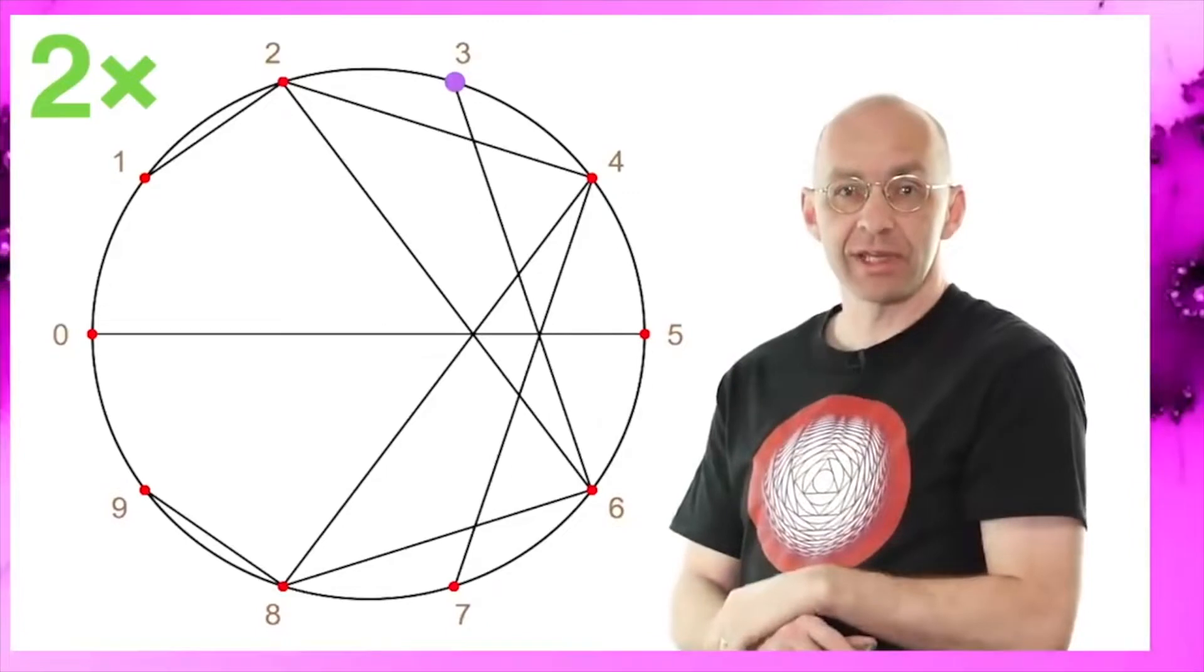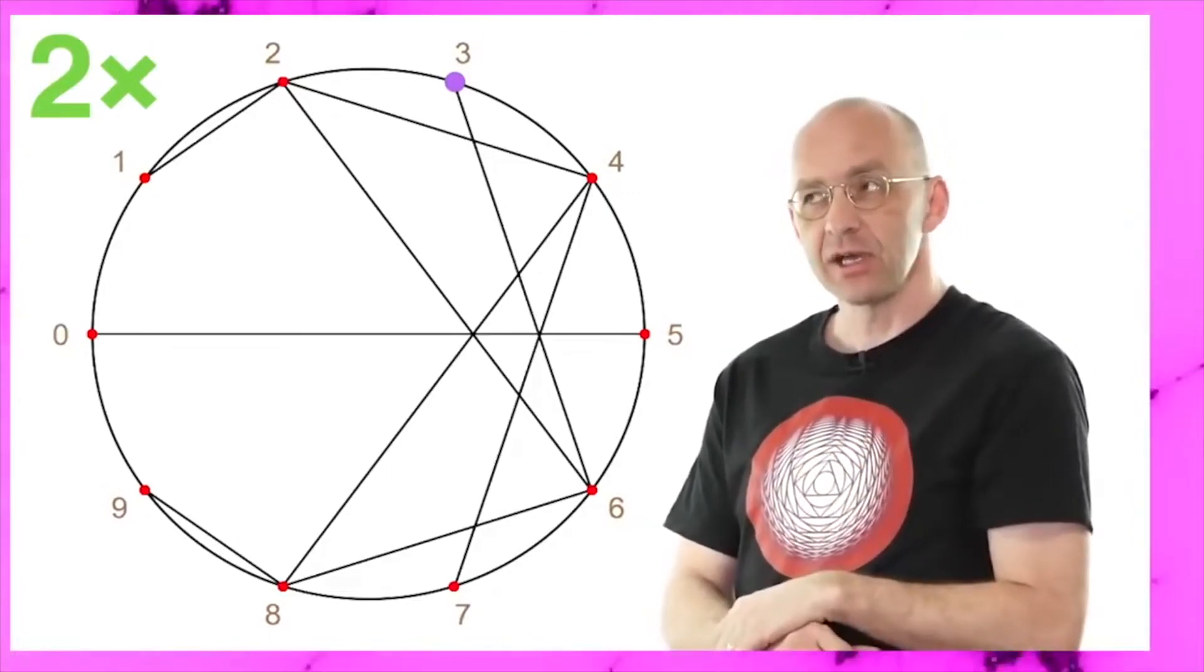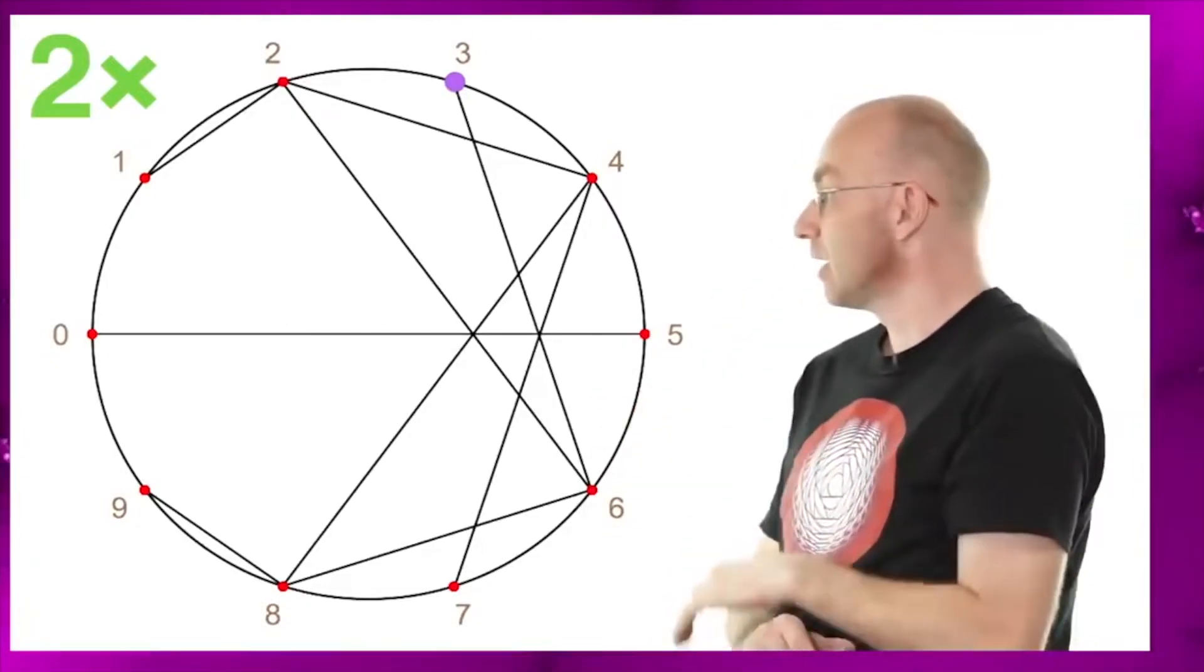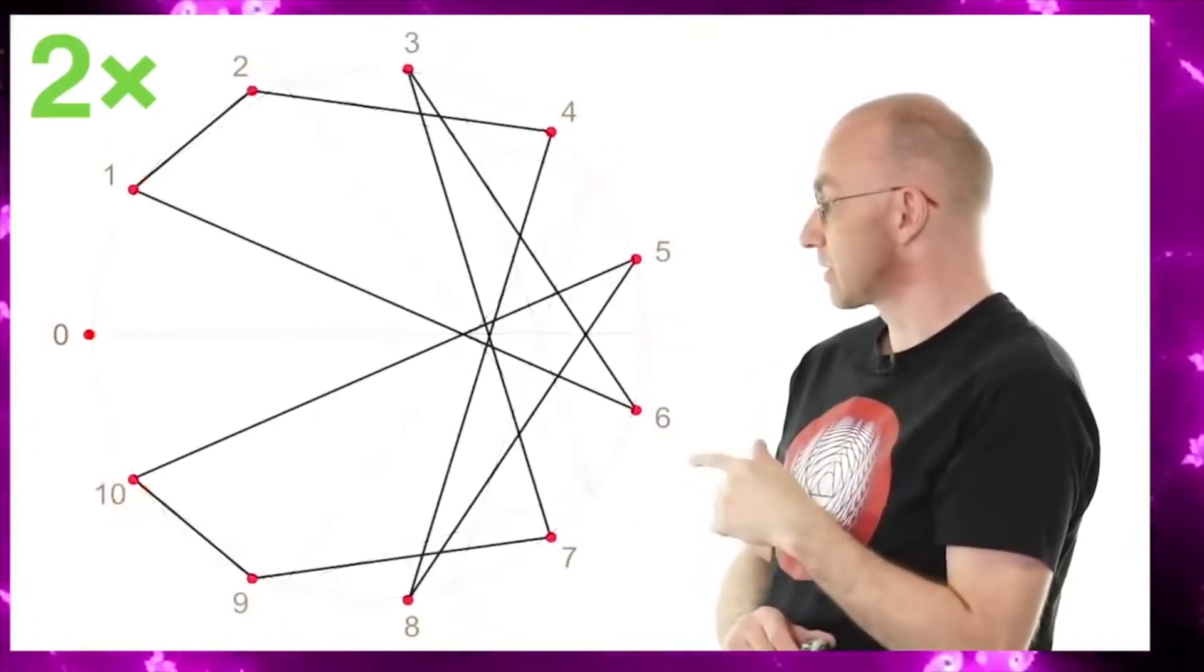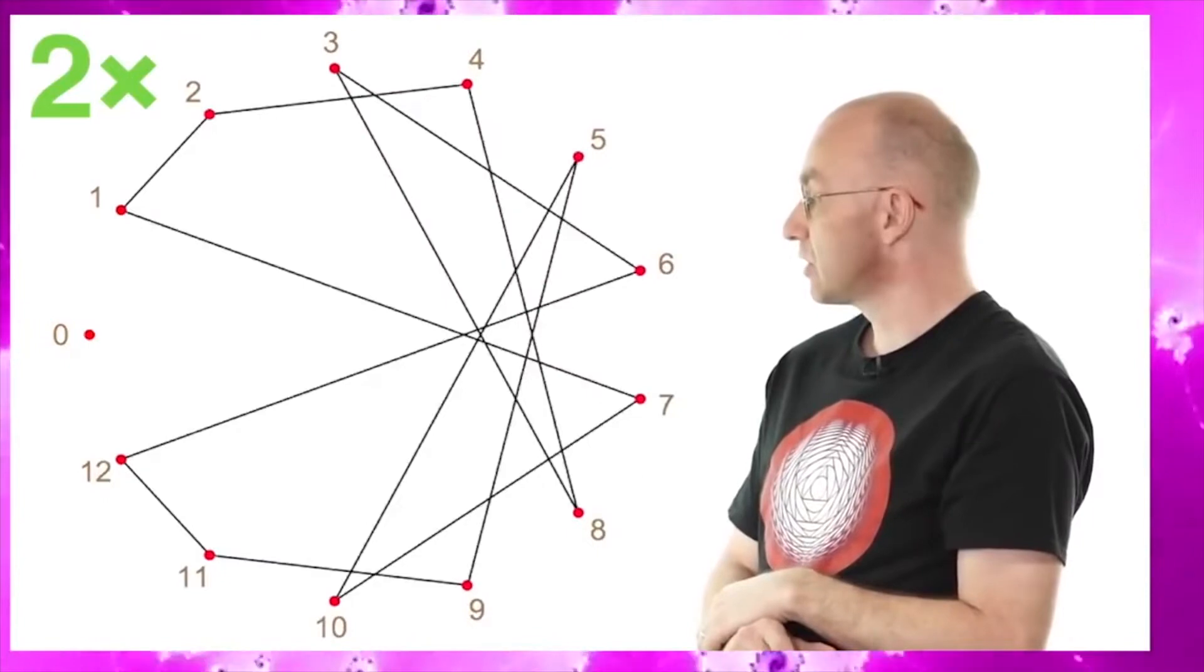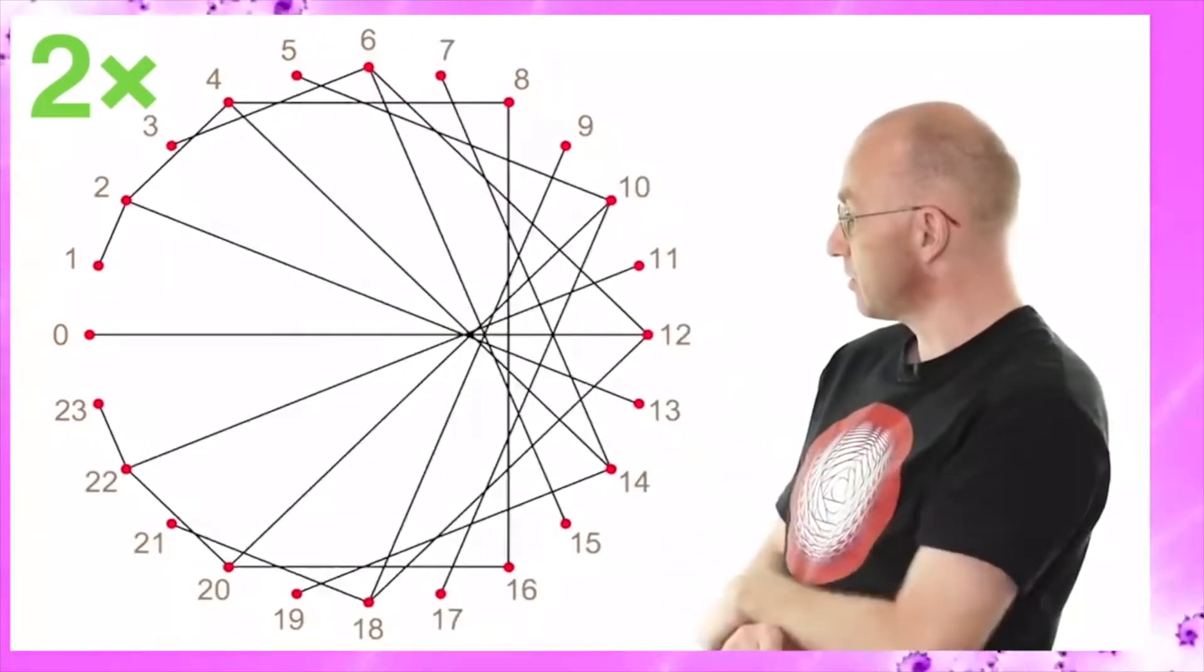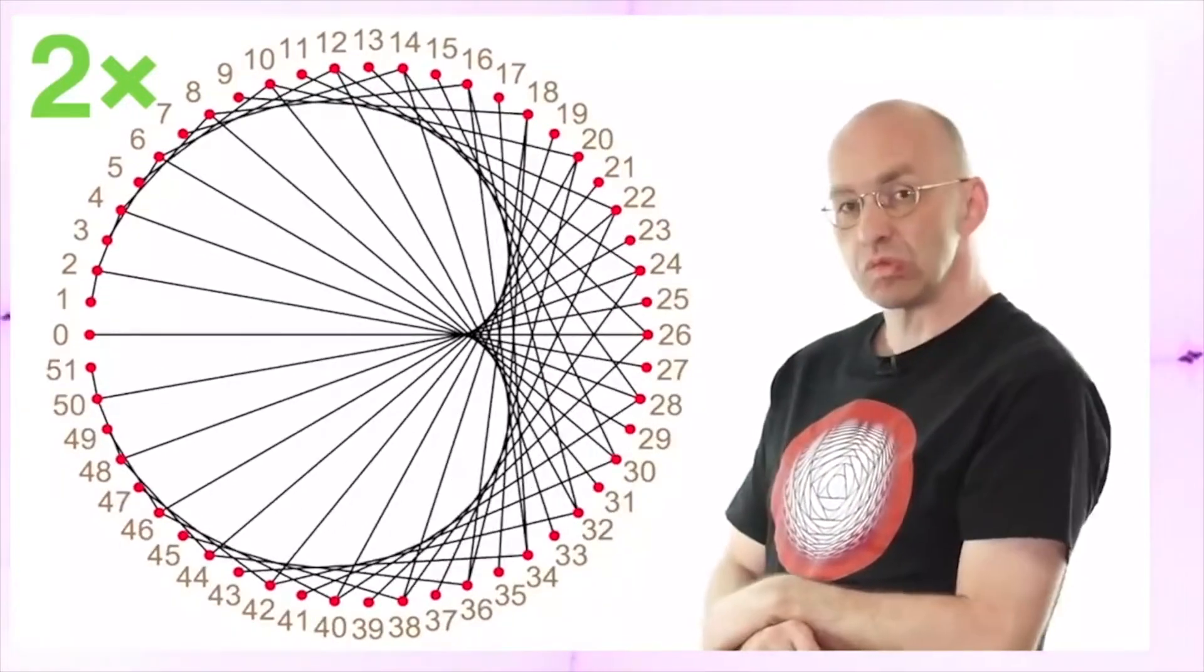Of course, we made a choice there at the beginning. That's 10. If you change that 10 to anything else, the picture changes but pretty much everything I said stays the same. So for example, if you switch from 10 to 11, we get this guy here. And then 12, 13, 14, 15, and let's just see what happens.